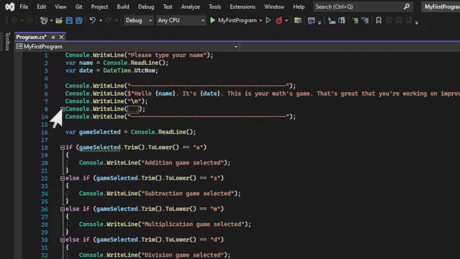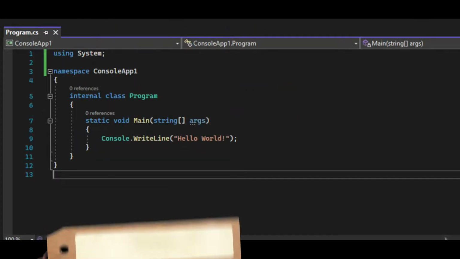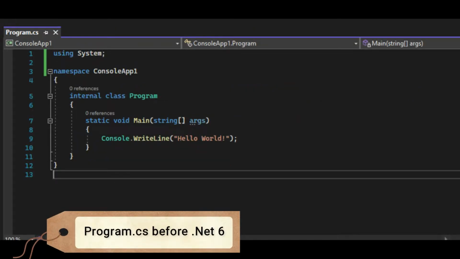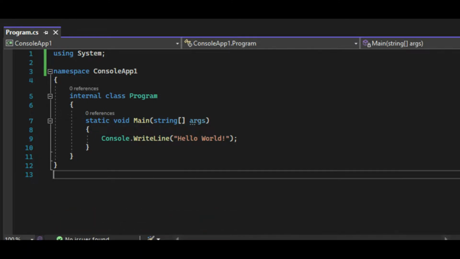In C#, every executed instruction is performed in the context of a method, and right now we are working inside the main method. We can't see that in the Program.cs, since in .NET 6 you have the option to keep the main method behind the scenes. Up to .NET 5, an explicit main method was mandatory, but we are still working inside this main method, even if we can't see it.